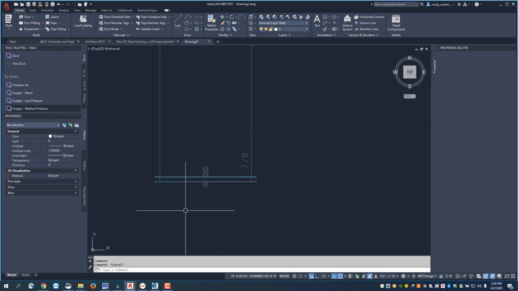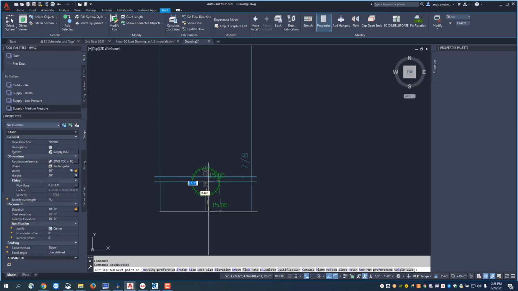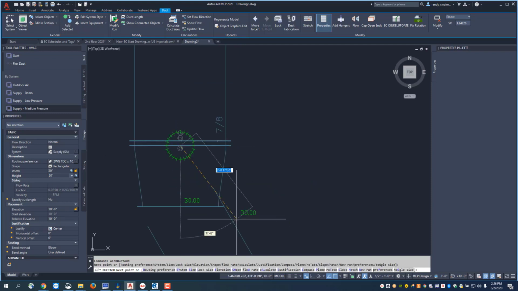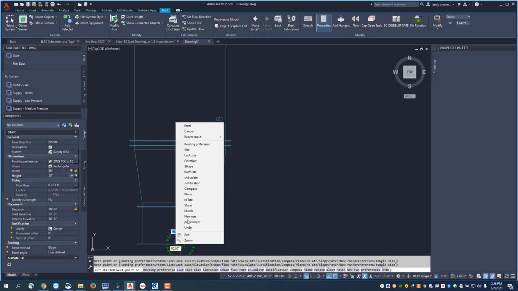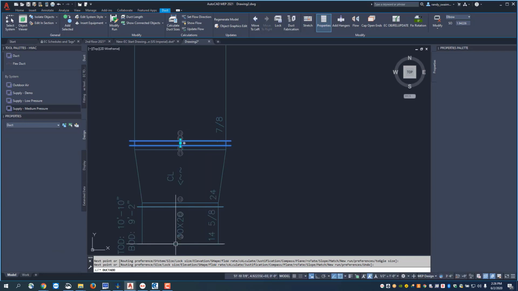I'm going to leave that little 7/8 of a piece right there, and I'm going to go ahead and click on this and say I want to put a transition here. So by clicking onto that piece of duct, now all I'm going to do is come over here and change that down to a 30 inch. And that's going to go ahead and insert my transition in for me. And I'll just go ahead and bring that down here and let that transition be placed here. Again, right click and enter is going to go ahead and get me out of that command.